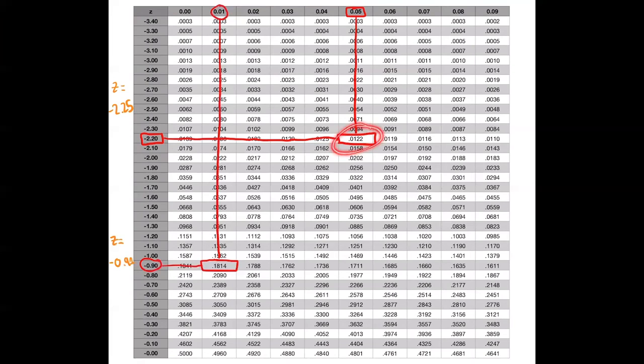And so, great, we've got these numbers here, but what do they mean? Let's actually look down here. This will be a little bit better. If we are located at a Z-score of negative 0.91, that means that based on whatever data point we're looking at, we were a little bit better than 1 standard deviation below the mean. What we're actually saying is that 0.1814 of the data is below that Z-score value. You could turn this into a percentage by just moving that decimal place over, and you could say 18.14%. Let's go ahead and draw what we mean here.